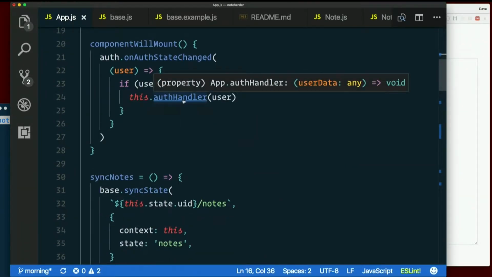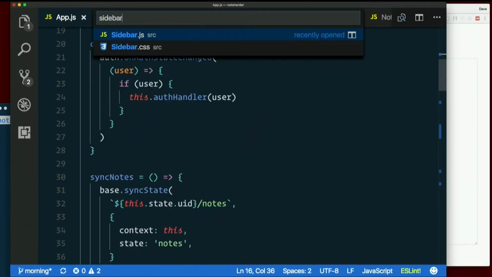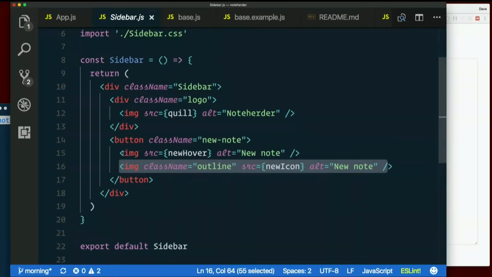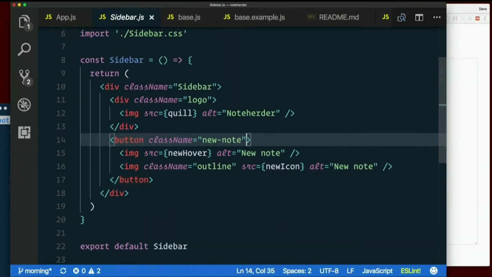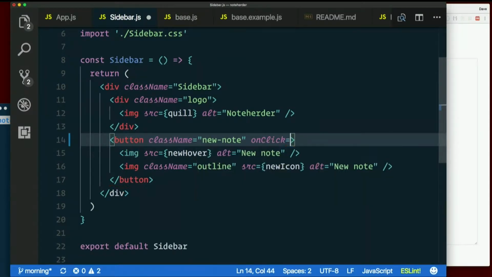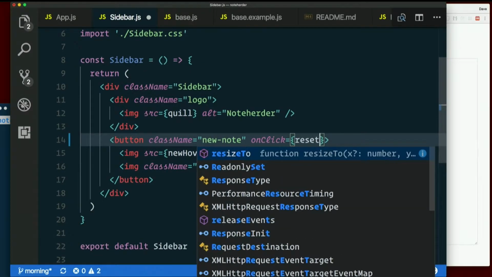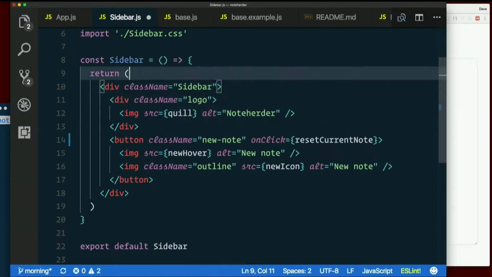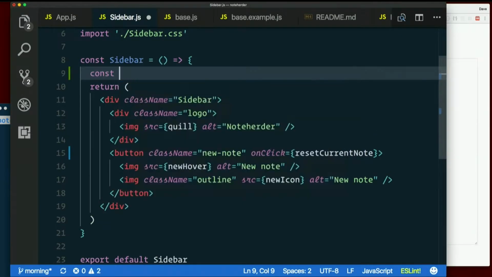And then in the sidebar, we have this button. On a click, could be reset current note, and then we could add that as a function here.